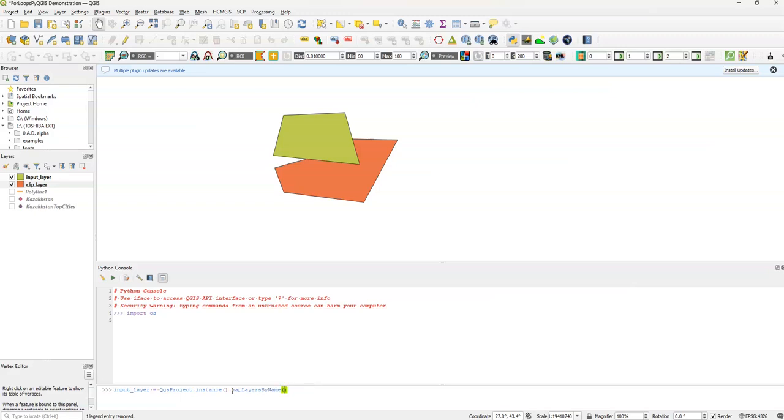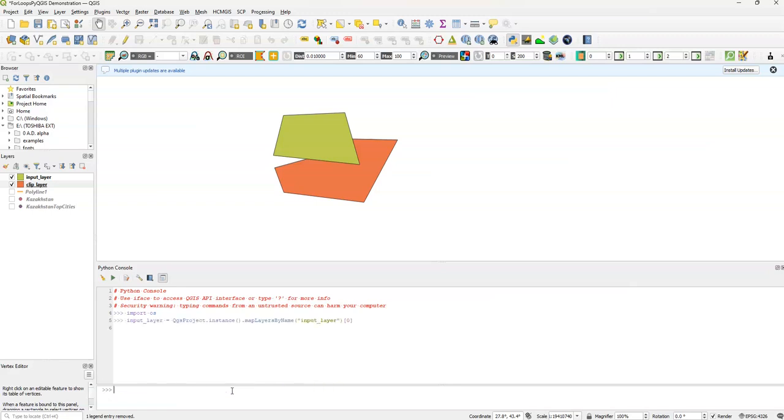And you need to follow this exactly. You need to capitalize the proper letters, and we'll type out the name of our layer. So that would be input layer and an index of 0.